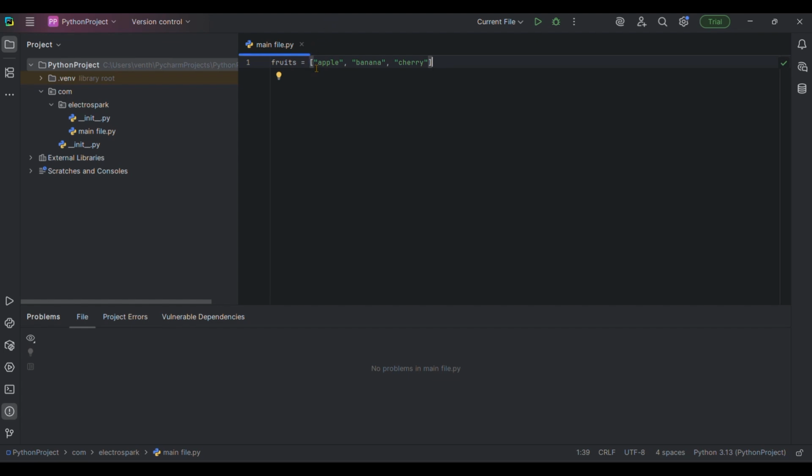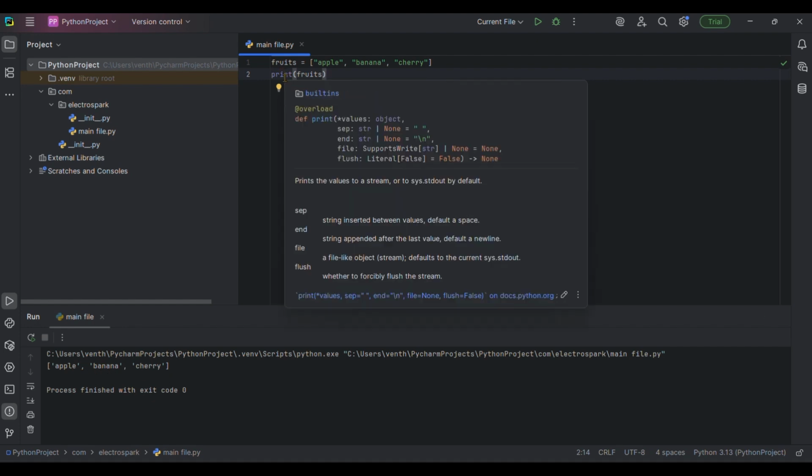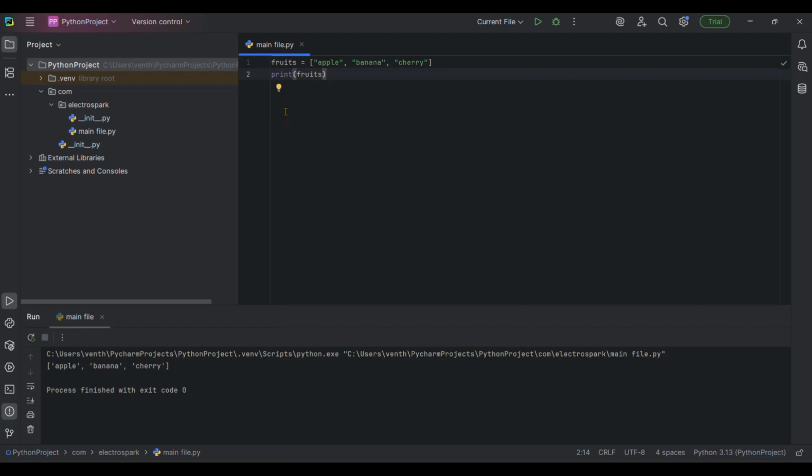We use brackets to indicate a list in the fruits variable, quotes because we are putting text inside, and commas to separate the fruits. Now let's print fruits and run this, and you can see apple, banana, cherry, which is stored in the variable called fruits.